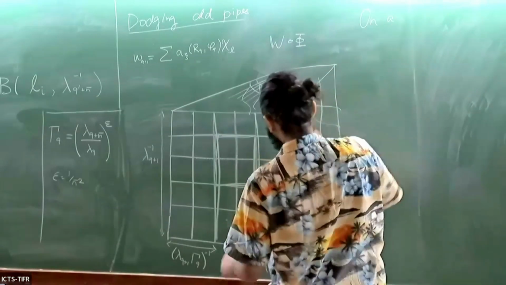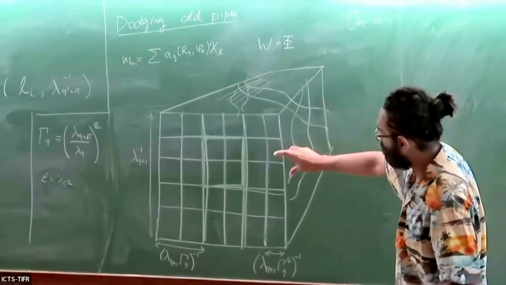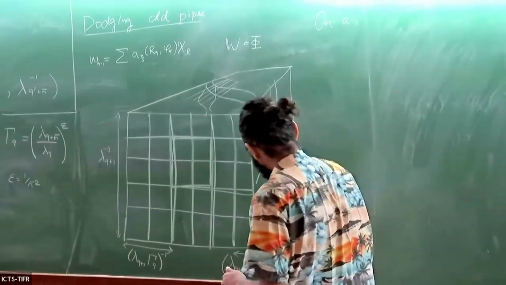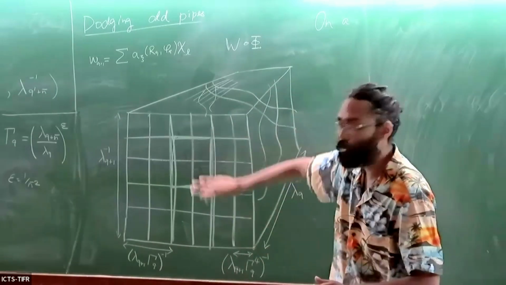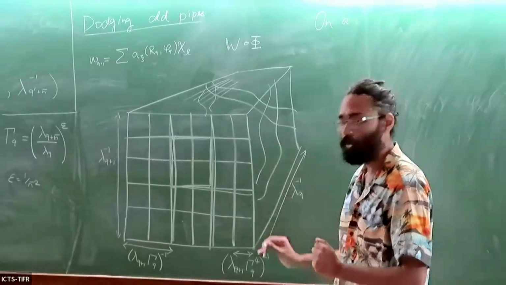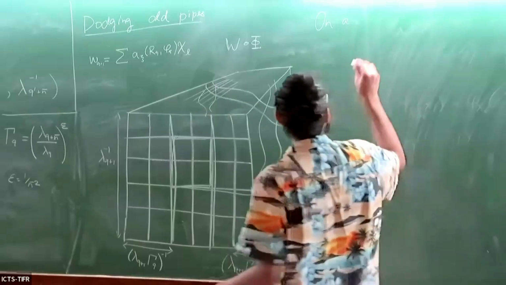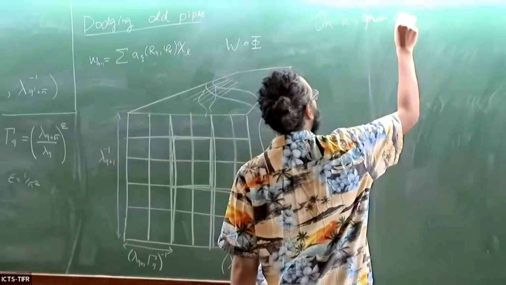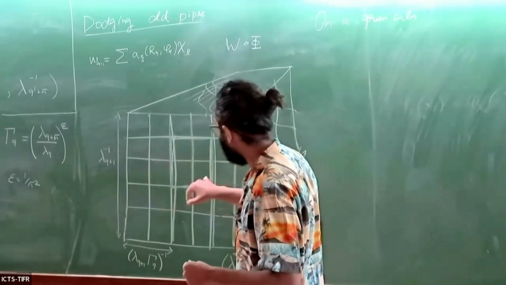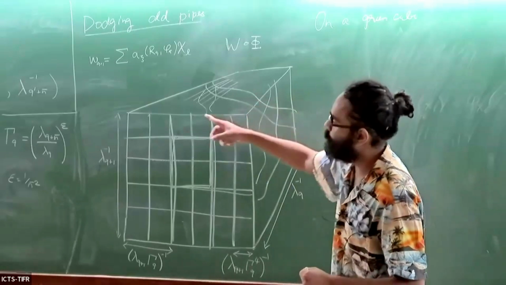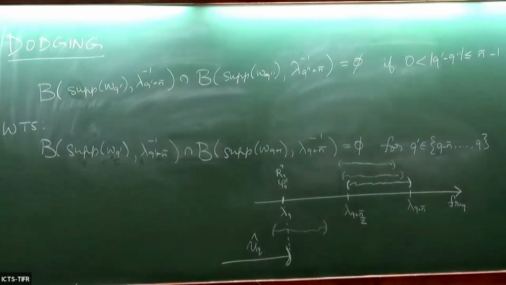Okay, so on a green cube, I'm having this grid just in this plane, but what I'm doing is I'm just extending it to a cube in this direction. But in this direction, the length is always going to be lambda q inverse. It's only in these two directions where I have this fine subdivision. In this direction, I'm just going to have the largest length. So these are like very anisotropic cuboids. So on a green cube, we first now count how many of these pipes, for instance, how many of these velocity perturbations, their support intersects this cuboid.